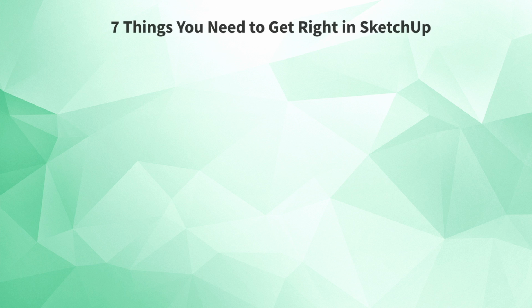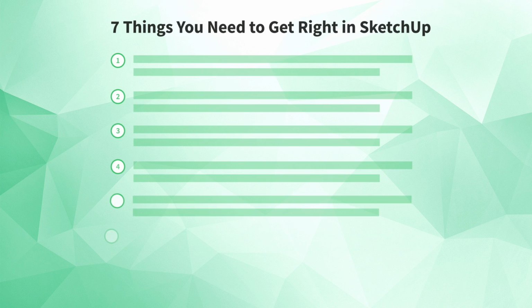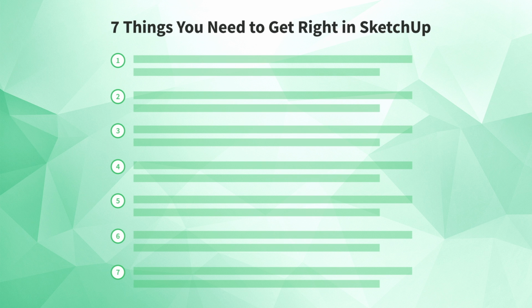What we learned from talking to Martha and other students like her is that they were all getting stuck for similar reasons. They were making mistakes in SketchUp first that caused them to struggle in LayOut later. So we've come up with a list of the 7 key things you need to get right in SketchUp before you get started in LayOut.